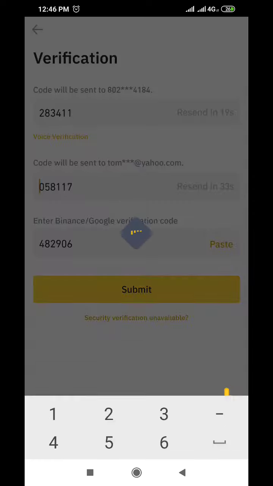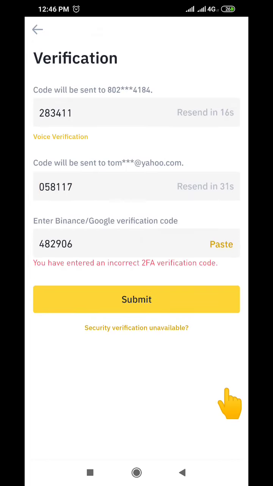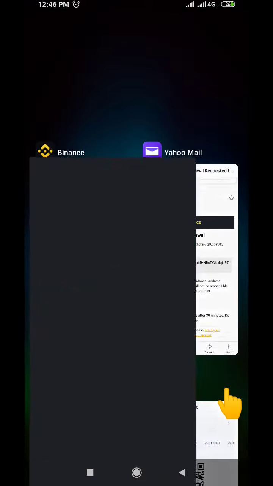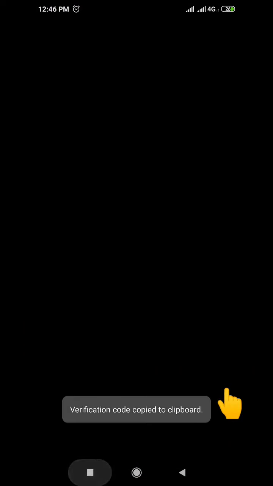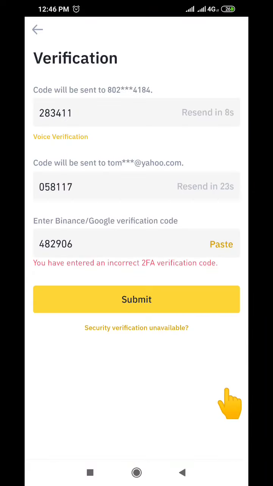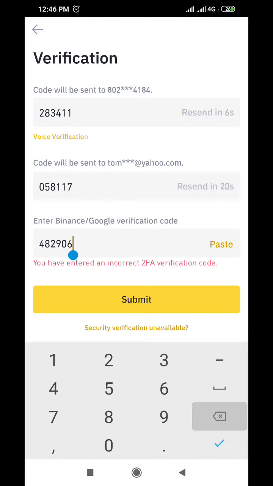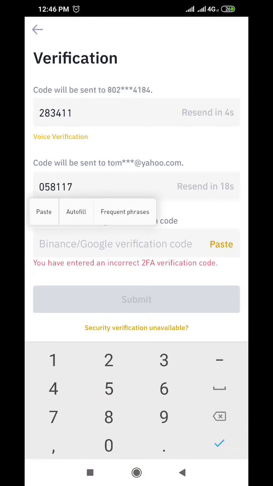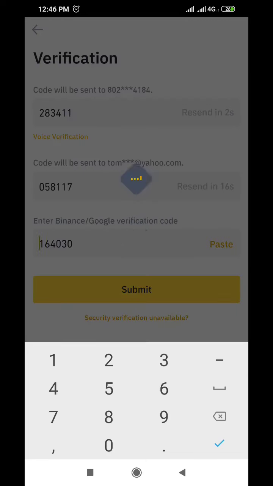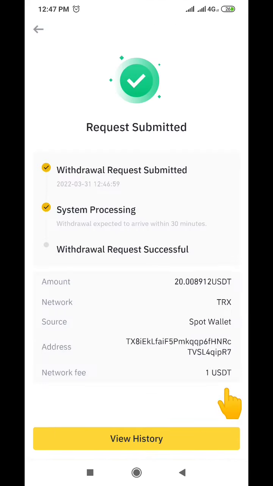And then I click on send. The 2FA factor also has expired, so I'm going to get it again quickly. Just copied it. Then I come down here and paste it. And then I click on send. Yeah, you can see I have successfully sent my USDT to my Okex platform.